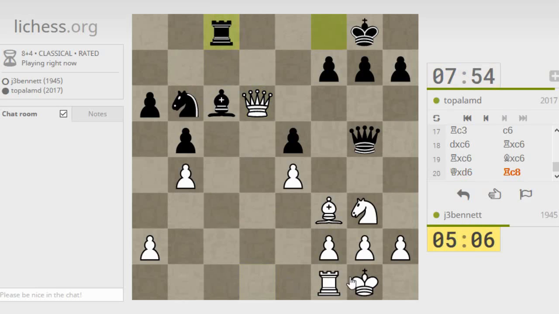Okay, so let's see. He can't move the bishop with check. Oh, I want to place my rook here, but he'll take it with his queen. So how about if I bring my knight in then? That looks like a nasty looking fork there on e7. Let's see if he can find a way to deal with that. Actually, I don't see an easy way to deal with it.